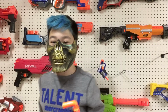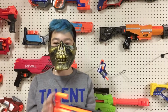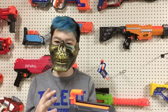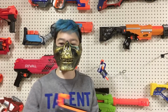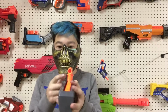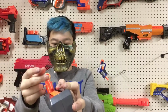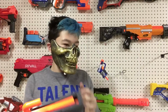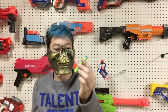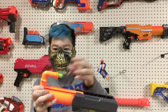I'll show you guys how I use that after. But what I made this into is basically just a little sidearm pistol type thing. I'm going to make a stock out of probably wood, maybe a stronger foam like a styrofoam, so you can press it against your shoulder, because it is pretty hard to shoot this thing. The way it works is, I've hollowed out the missile launching place. So instead of a missile going on here, you're going to take your regular Elite dart. This is actually Adventure Force, but works the same. And you can stick that in, and you can see it's a perfect size.